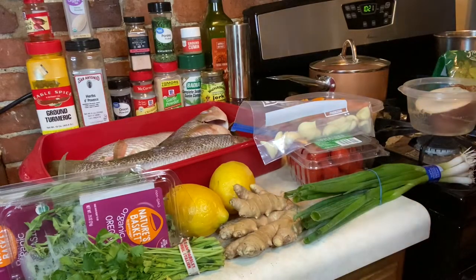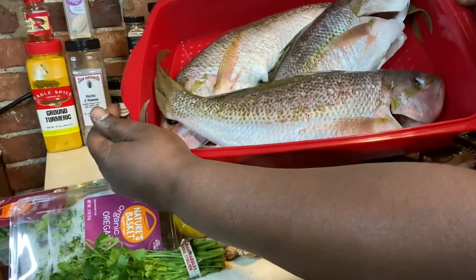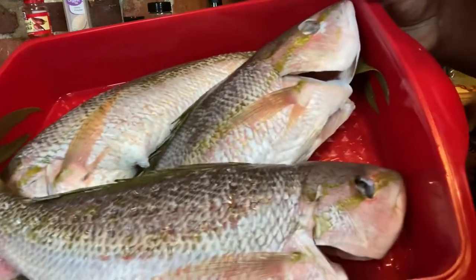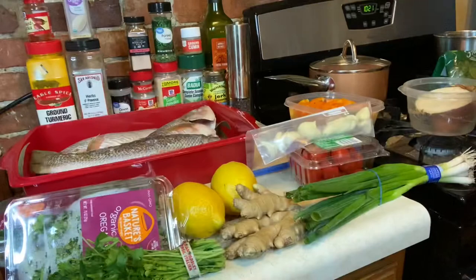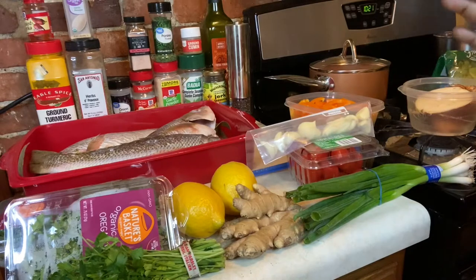Let's move on to what I'm going to stuff these lovely red snappers with, okay? They are huge, aren't they? So I had the butcher at the fish place slit them down a little bit and clean them out. They scaled them there, but listen, we all know that there are still scales on the fish, even though they said they cleaned them. So clean your fish, please. I had them remove the eyes from the heads. We are going to stuff these lovely red snappers.